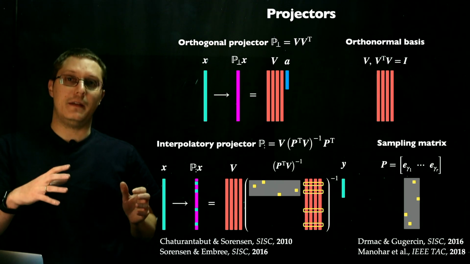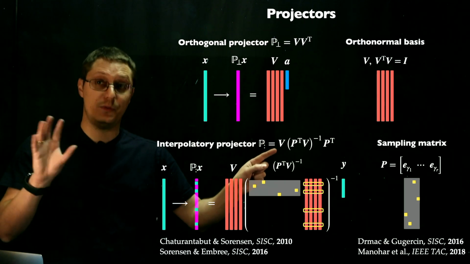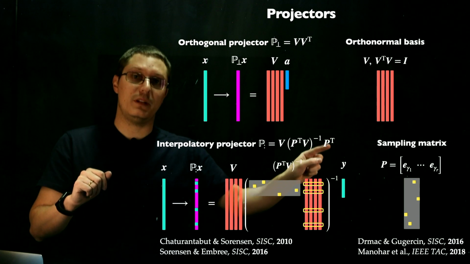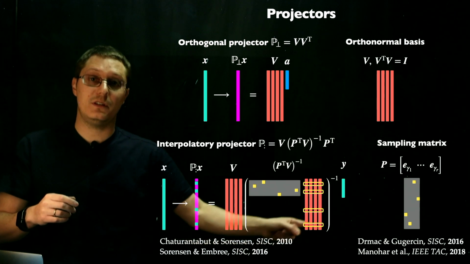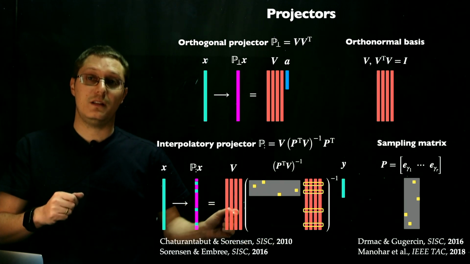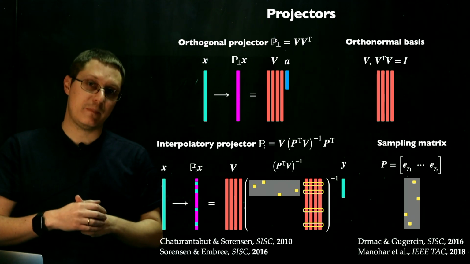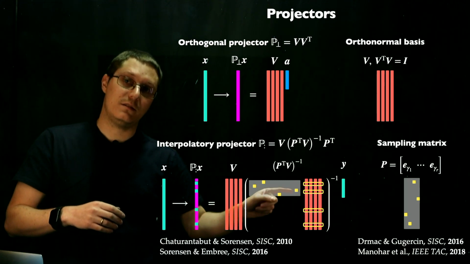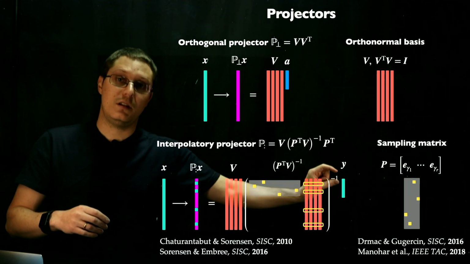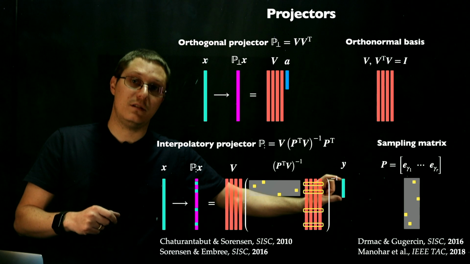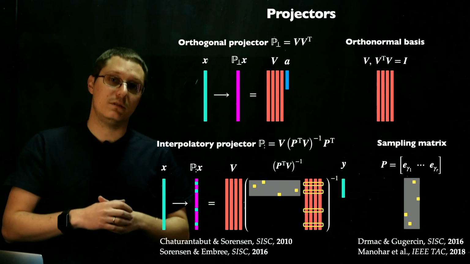Okay, so we talked about how we're picking our basis vectors for input and output projections. Now let's talk about how to pick our sampling matrix P. And this is a very important step because we want this inverse here to be well conditioned so that this interpolation is actually close to the original vector x. So you can see that what this interpolatory projector is actually achieving is, from just a subset of entries of the original vector, we are interpolating the full dimensional vector.